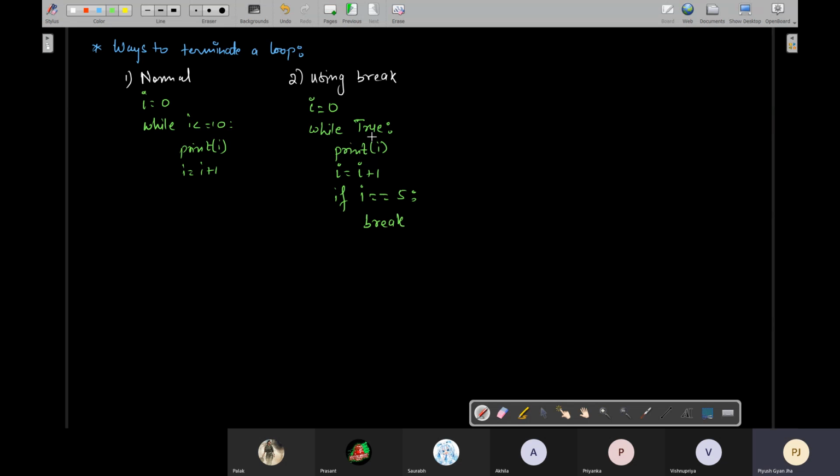Okay, what will happen here? i 0 था first time, it will come inside, this is infinite loop क्योंकि हरदम while के सामने true मिलेगा इसको, it will keep going inside the body, execute all the statements of the body, then again it will come back. अब देखो इसमें क्या होगा, first time i print होगा, what will be the output? i is 0, this being true it will automatically get inside, it will print i, तो i का current value is 0, 0 print होगा, then i will become 1. Okay, and then you will check is i equals to 5. So no, i is 1. So i is not equals to 5. So it will not break.